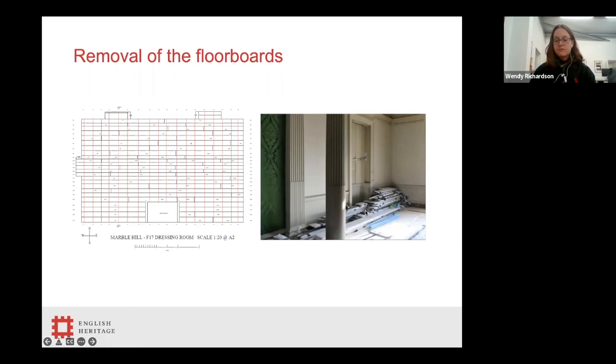Each board was wrapped separately and labelled to correspond with the floor plan. The boards were stored in adjacent rooms, and as there was a huge mass of mahogany — which is extremely heavy — we had to have structural engineers ensure that the weight concentrated in these areas would not be too much for the historic building joists. You can see the image on the right showing a pile of the floorboards as they've been packed and stored during works. During the works, the conservation team regularly opened a sample of the packaged floorboards and took humidity readings inside the packages, to check that the boards weren't warping due to the environment.